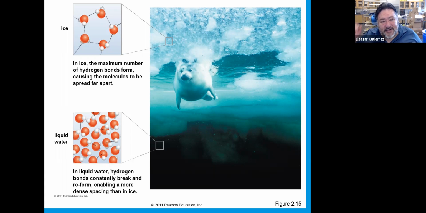That ice functions, because of its low density, as an insulator. And consequently, it keeps the heat in the ecosystem below higher than if it weren't there at all. As a matter of fact, if ice did not form, likely life would not exist there because the temperature would drop significantly.